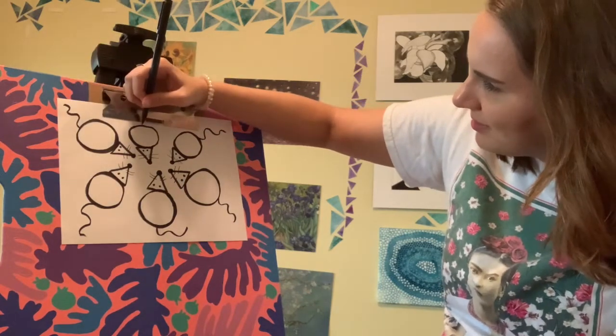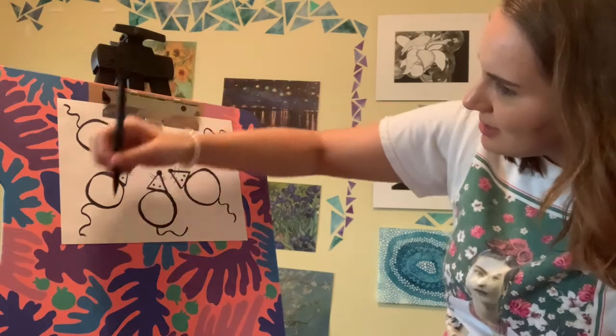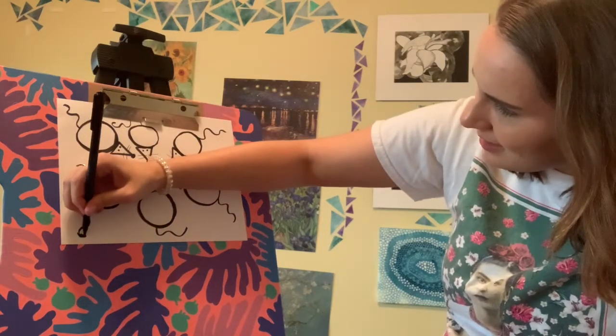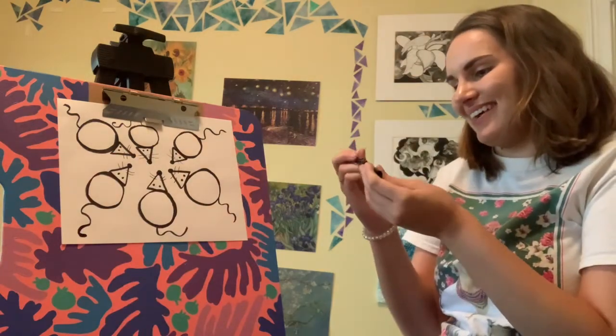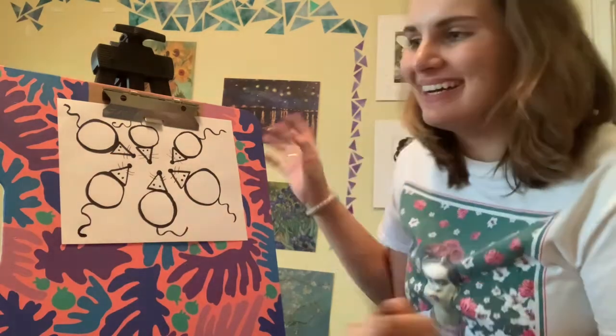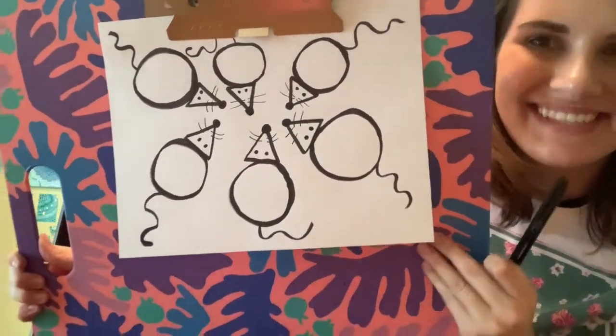Oh. You can't really see this one just because of the clamp on my easel. That's okay. All right, now we have all of our tails done. There we go. Okay, our mice are done and now it is time to color. Don't they look so cute?